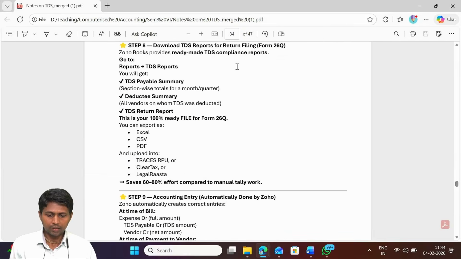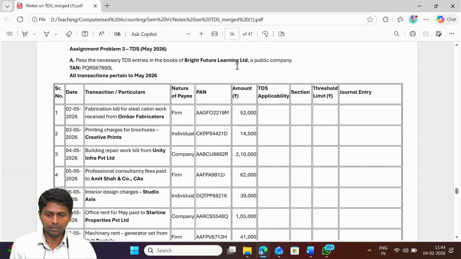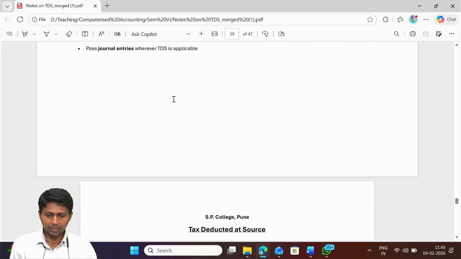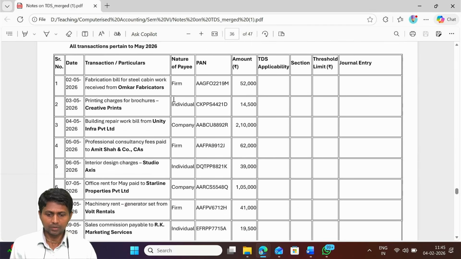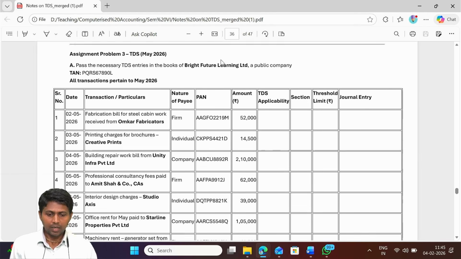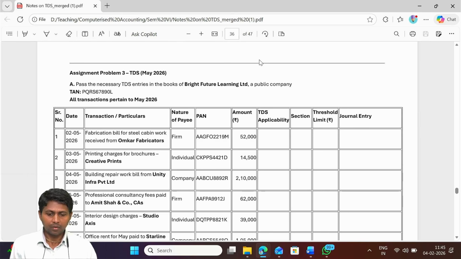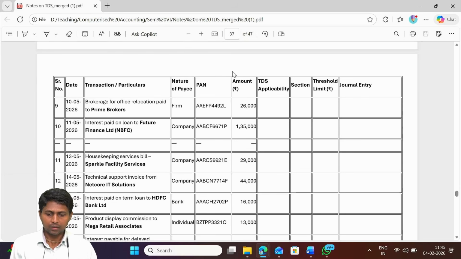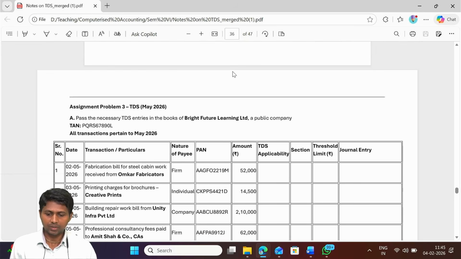Let me show that problem directly to you. Okay, this is the problem. You are required to take the printout of this problem. Total 5 to 6 pages. 1, 2, 3, 4 pages, 5 pages. 5 to 6 pages are there. Just take the printout and fill these columns. Write your name and PRN on every page. In the header part of this page as well as here you can write. Correct. Writing PRN on every page is compulsory.